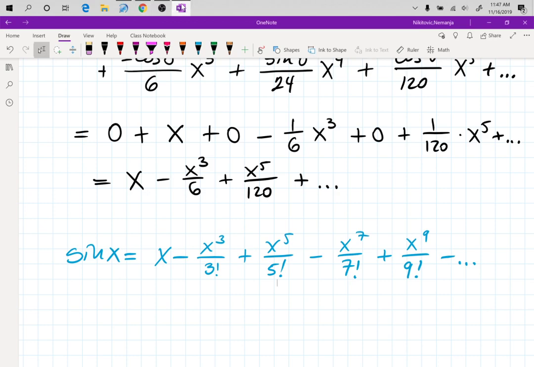And we can go and see what other cool properties we can figure out. Now, can anyone tell me something interesting that you learned about sine function back in pre-calc that you were just told, just remember it, and then eventually you'll know why? What kind of function is sine function? Oh, it's an odd function. It's an odd function. And you have to use the brain power to know it's the odd function, because we told you memorize that the sine is odd function. Why is it odd function?